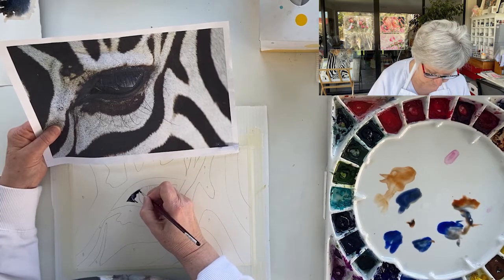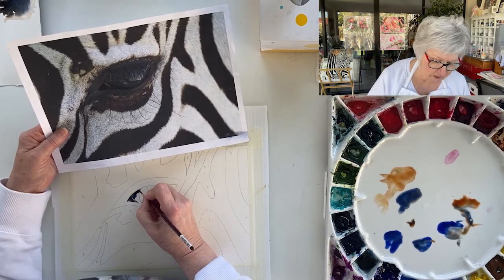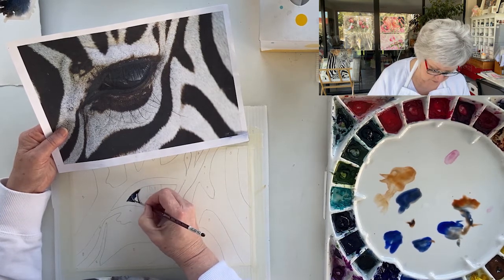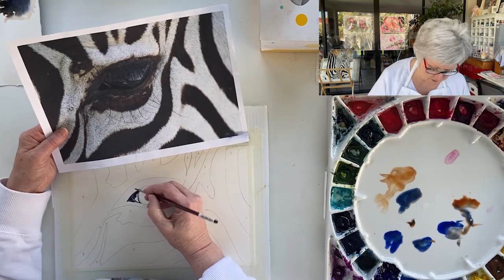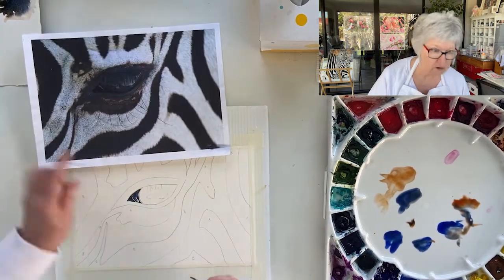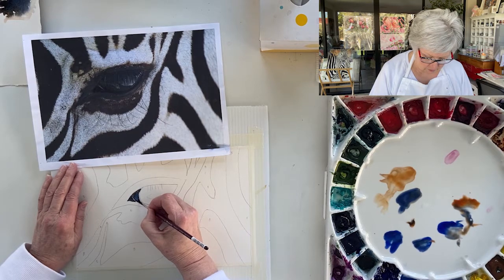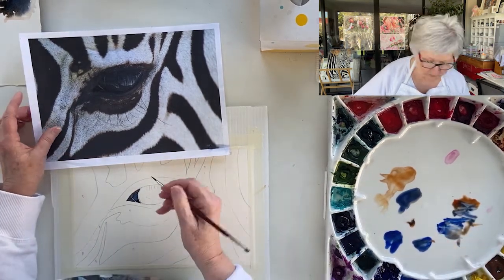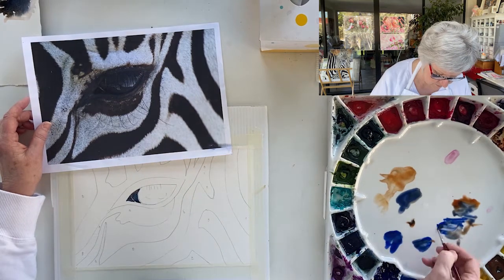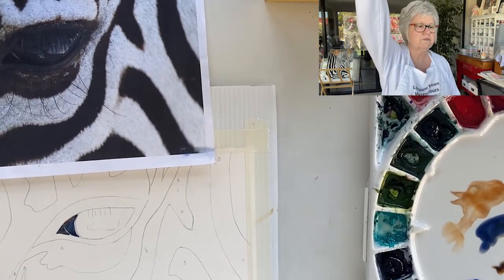And so I've got another white line around the eyeball here. So I've drawn the edge of the eyeball in, so I've got to save a white line, really, either side of my drawing. So this is probably the most careful bit that I'm going to do is around this eyeball. I don't really have to worry about the dark eyelashes on the dark parts of the eyeball. So let me just get this part in. So there's that little white edge to the eyeball here. Let's see if I can zoom in so you can see a little bit more about what I'm doing here with the eyeball.